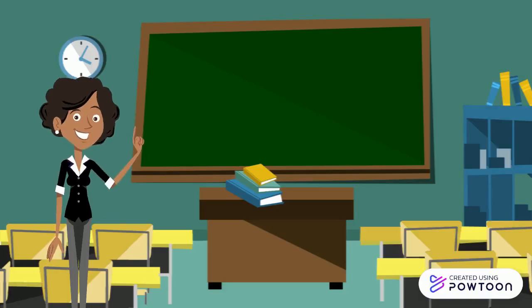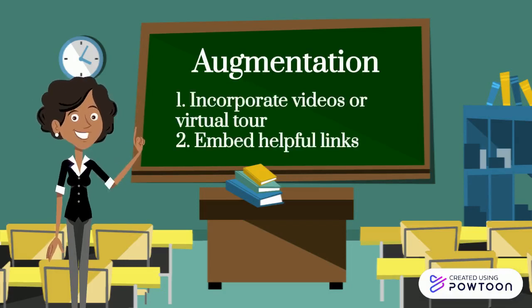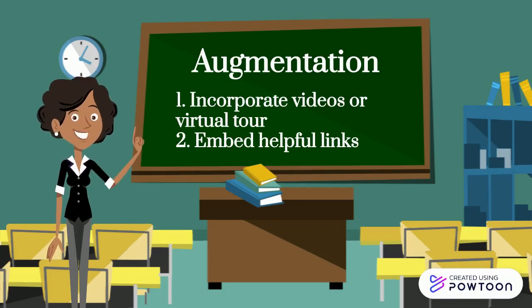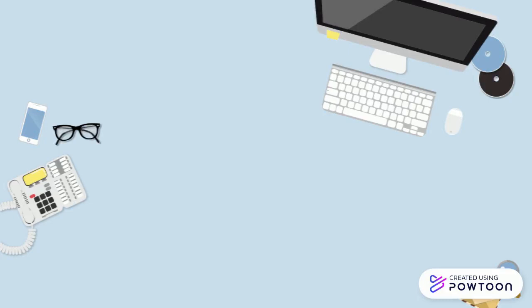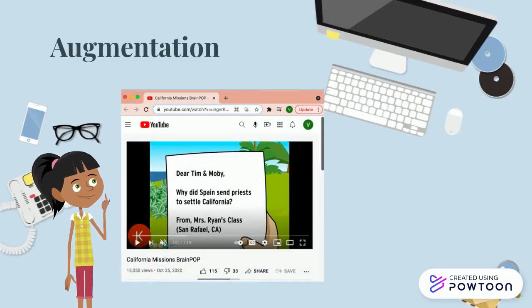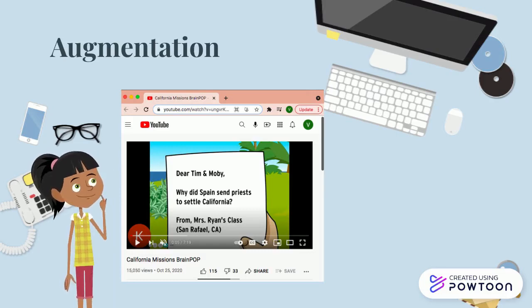The second level is documentation. In this level, I will have students incorporate videos or virtual tours and embed links during their presentation section of the lesson. Students will incorporate a video they believe enhances their presentation. They will decide the appropriate time to play the video. For example, a student can decide they want to incorporate a portion of the Brain Pop video, or they might want to take their classmates on a virtual tour before the presentation.